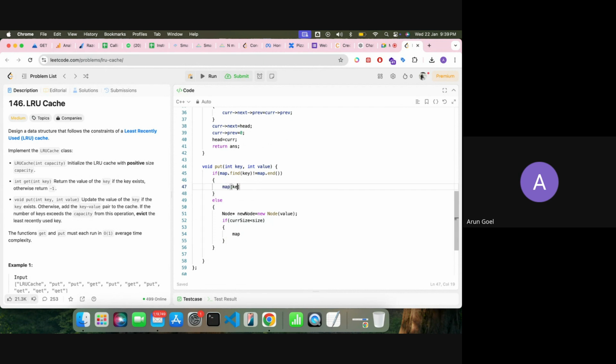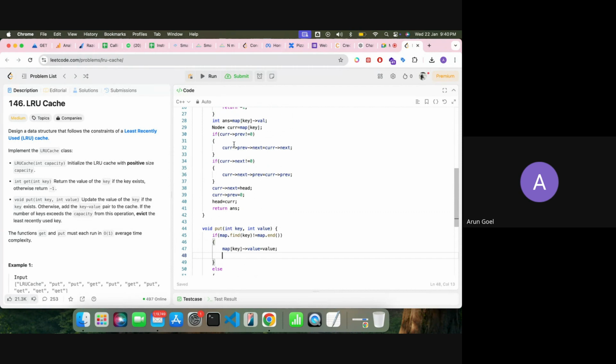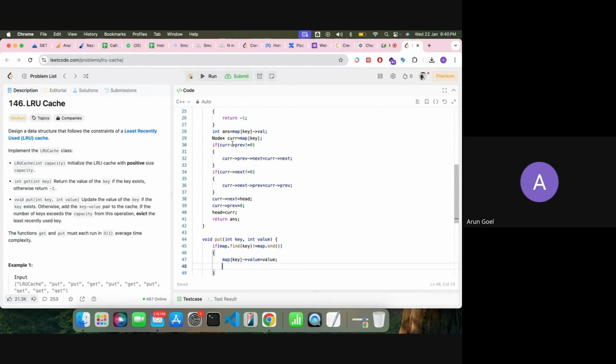So map of key's value equals this value. Also, since it is accessed now, we have to change the order also, right? So how do we change this order? Order can be changed via this only.